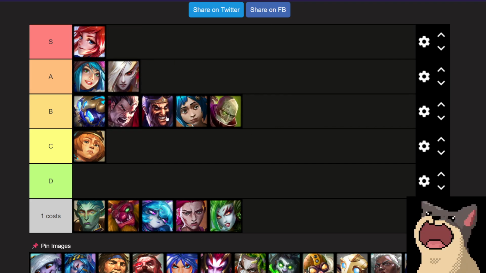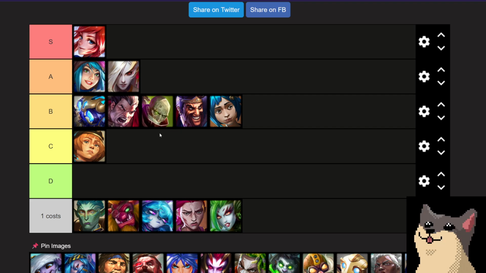Singed I'll put in B tier as well, probably a little bit below Powder, somewhere like here. Singed is pretty good. I've seen some Singed reroll variations when you're playing like Sork's rerolls and stuff like that. The problem with Singed is that I feel like compared to other Sentinels, he's always the one that you drop first. He just does the least.